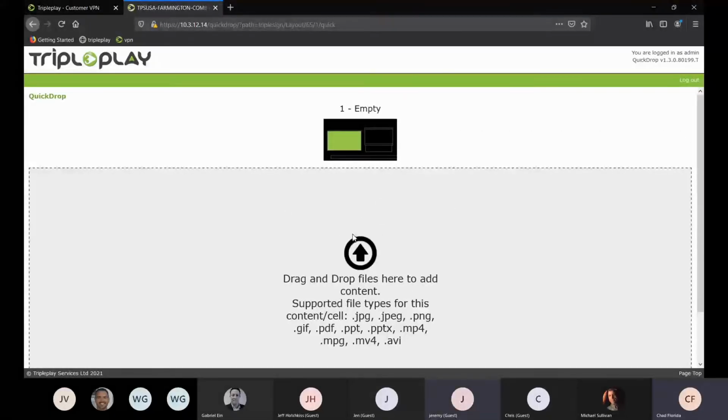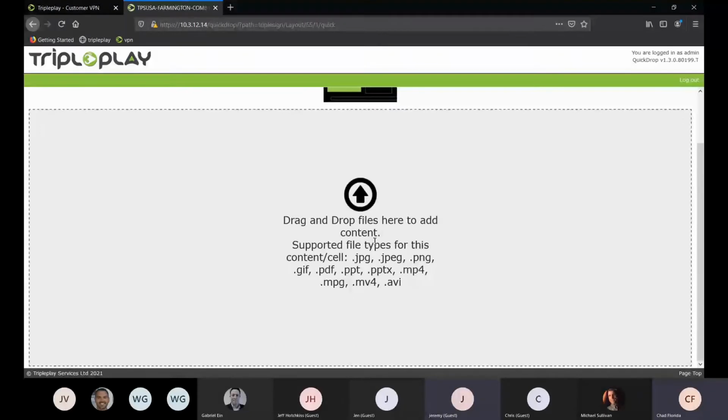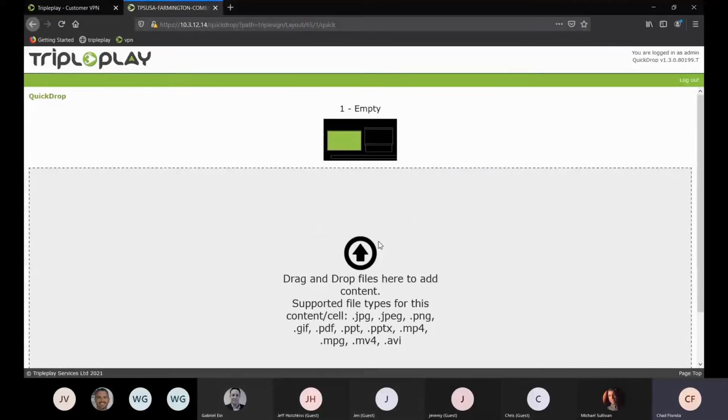I'm sorry. Quick question. This is Stan again. You have this content that we can drag and drop here. But if we were to have an individual who wanted to say something live, is that a possibility with this drag and drop portion? For like a live stream, yeah. No, that would have to be configured from the GUI itself.